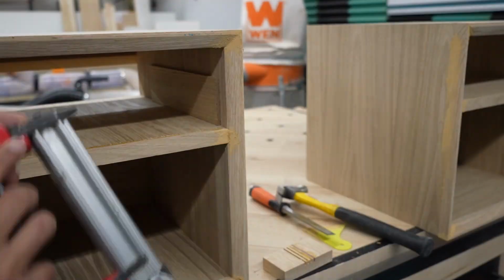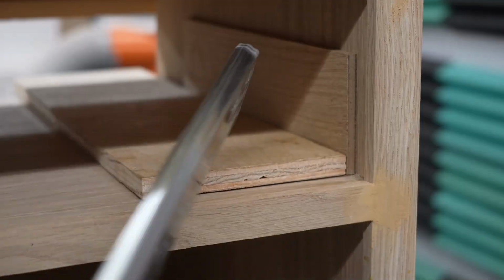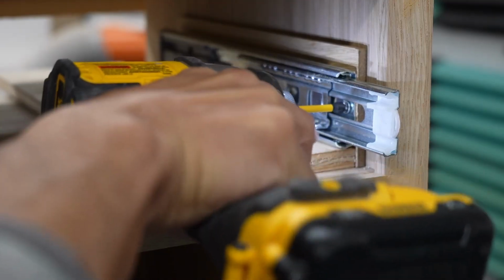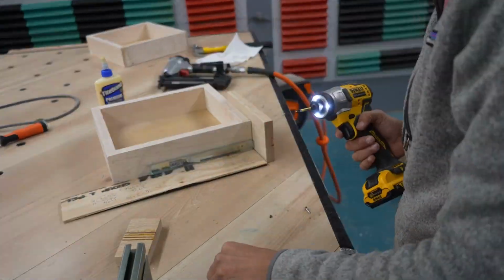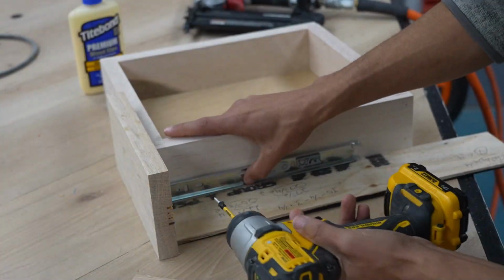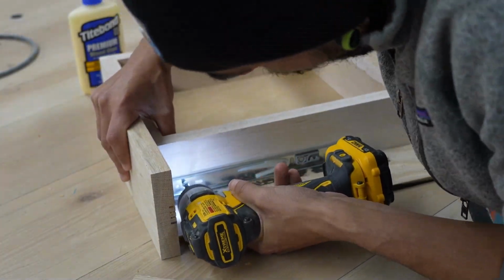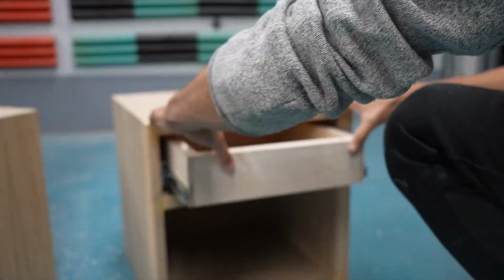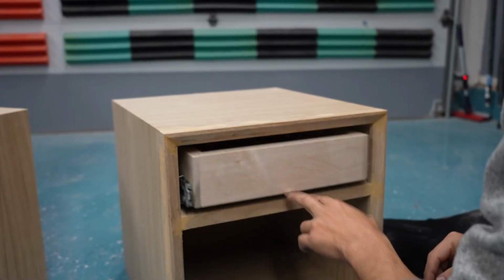My edge banding had a slight overhang in the drawer opening, so I did have to add a couple of 1/4 inch spacers to make sure that the side mount drawer slides would be clear of the overhang. And since this is going to be a frameless look, the drawer fronts are going to be sitting inset, meaning they're going to be flush to the front edge of the nightstand. So I mounted the slides about 3/4 of an inch back from the front edge to account for the thickness of the drawer front.